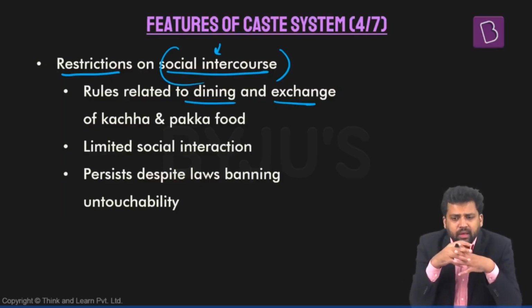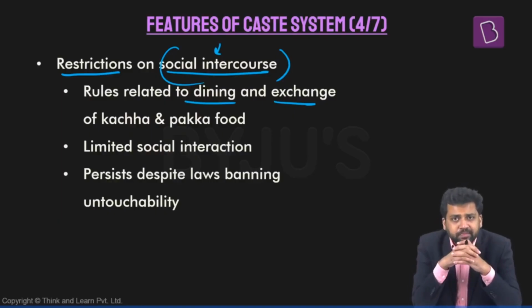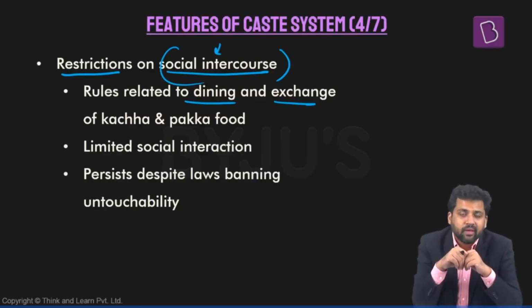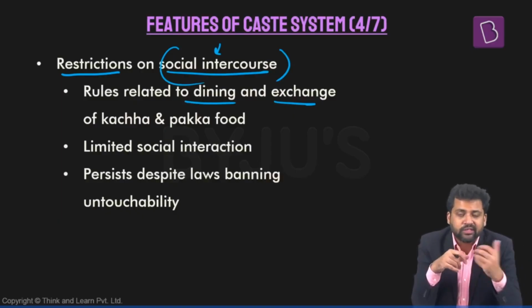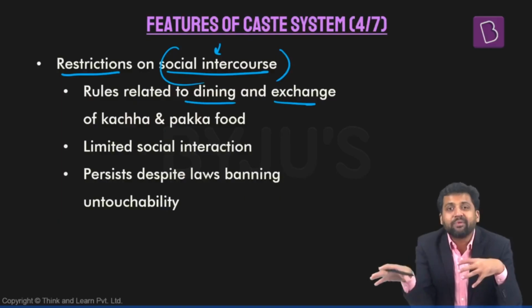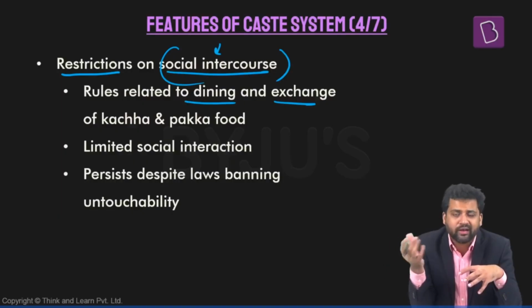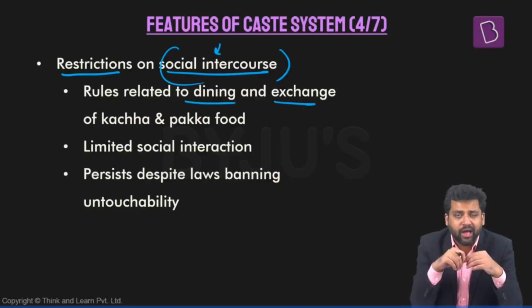As per the caste system, people belonging to different castes, at different positions in that hierarchy, are not supposed to sit together and eat. In fact, many of you would have noticed these things when you go to villages. There might be separate tables for people belonging to the higher caste. The lower caste members might not even be given a chair and table to have their food during different events, social functions.